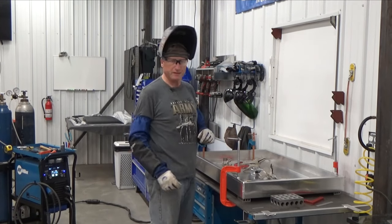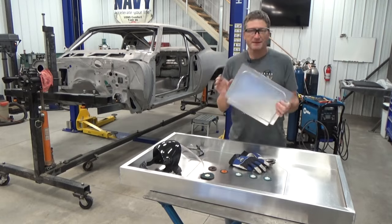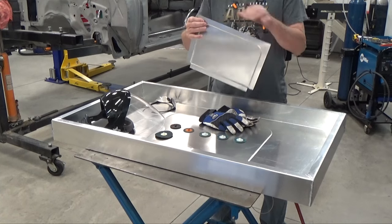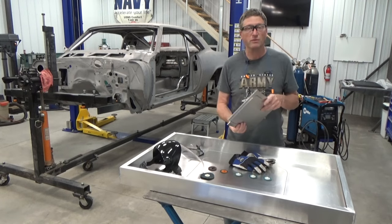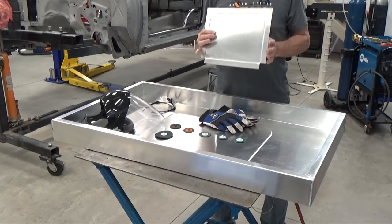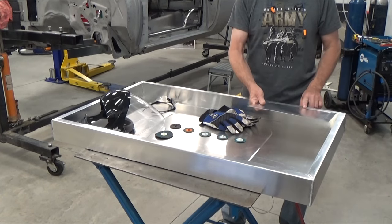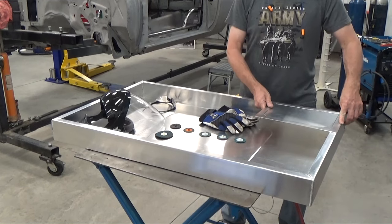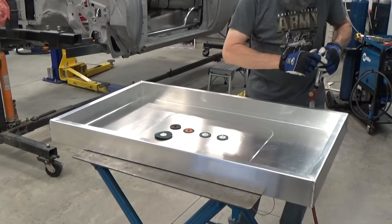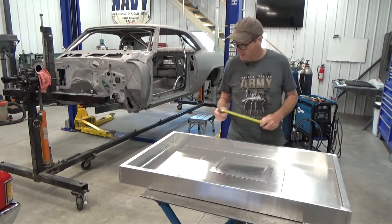Flip it around and repeat. It's about time to make the front panel. What I have in mind — I made this little mock-up panel — I took my step dies and formed a flange around the outside edge, then flipped the piece over and flanged the bottom so it's inverted from the sides and offset. That's going to allow me to take the panel and instead of a hinge, it'll lock in behind the lower lip and overlap on the other three sides, giving it a really nice smooth finish. First I need to metal-finish the weld smooth.